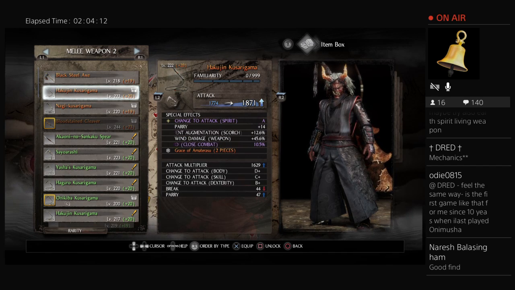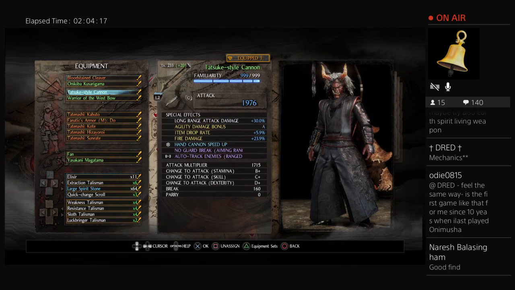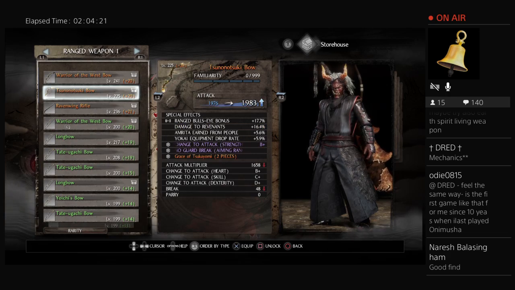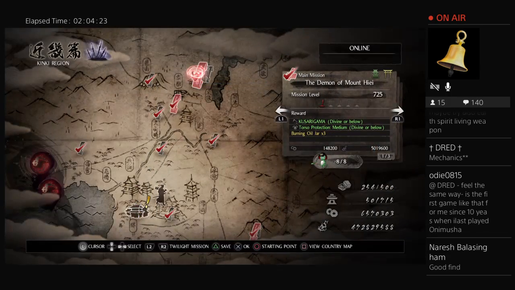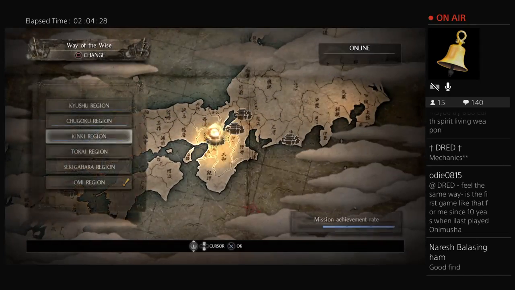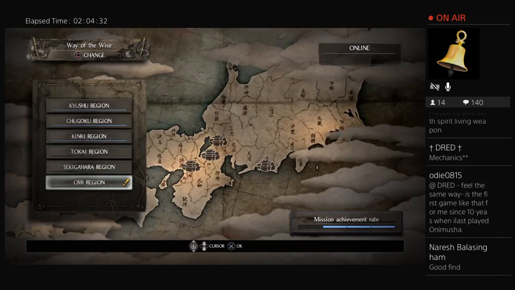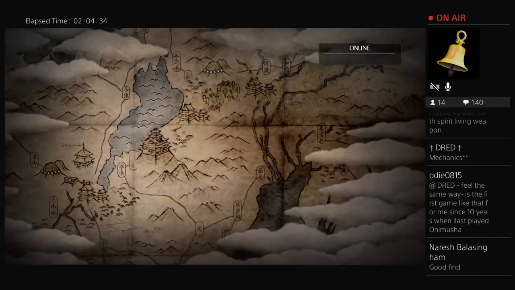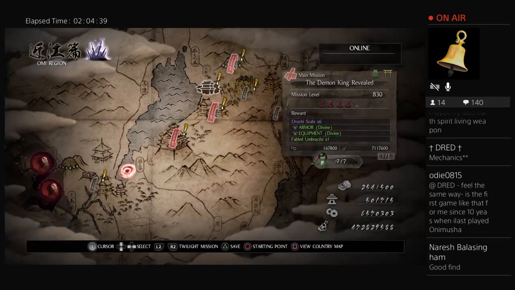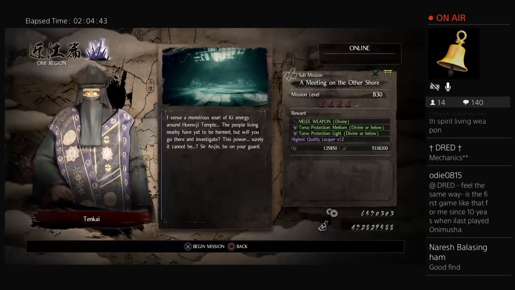I don't use Kusarigama, but it would be nice to at least have one that I build if I wanted to. Now I just need some ranged weapons with that set bonus, and I'll be set. I just have to get to the DLC to farm that dude. Well, that unlocked the Omi region for me. I'm going to be doing these side missions off stream. That one's gonna suck. This mission.